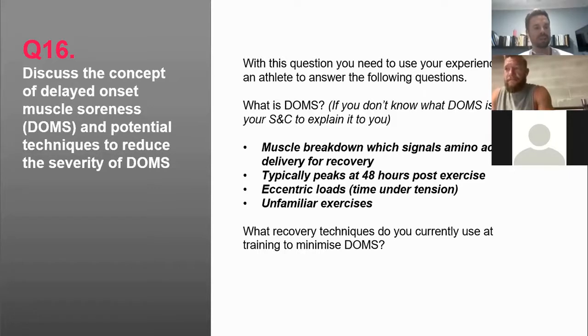Yeah, exactly. Because that concept of forcing the body to adapt is vital, right? That's all that the human body wants to do with exercise: you give it a stress, it adapts to that stress, so next time you give it the stress, it can handle it. One of the most important strength and conditioning concepts is progressive overload, progressively making things harder over time so that the body keeps adapting. And that's why you're going to see DOMS.